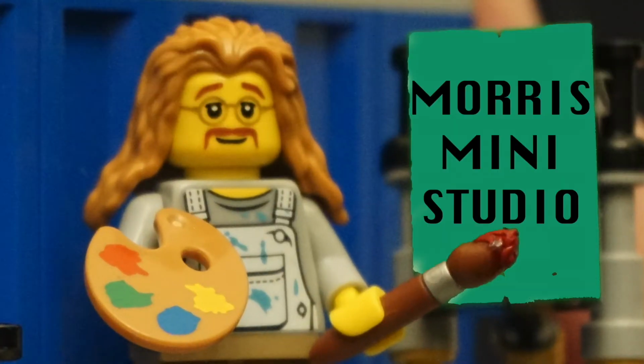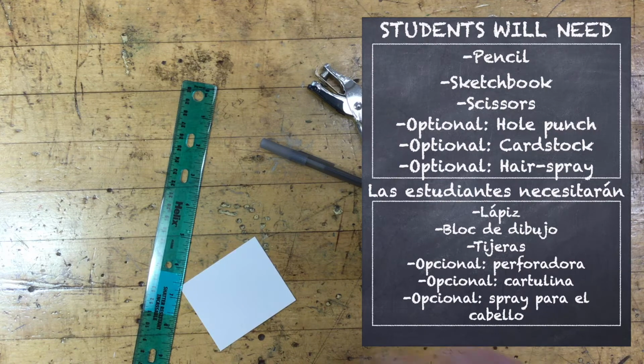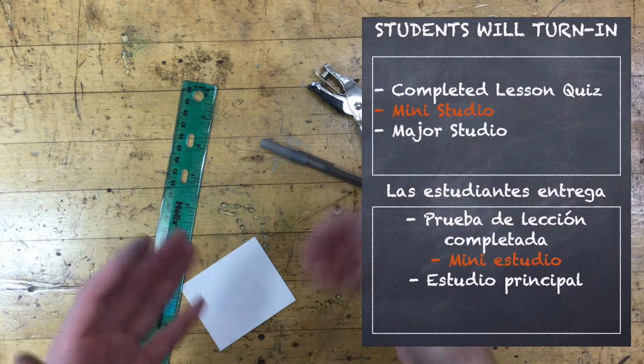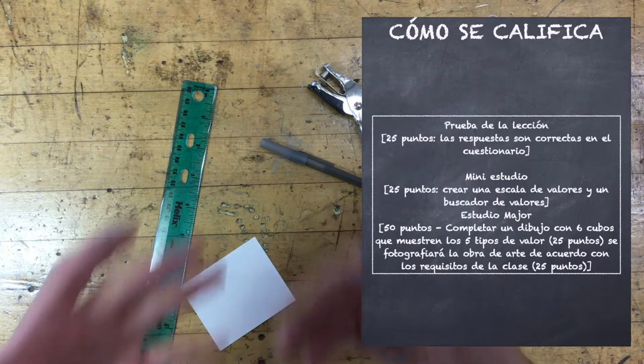It's time for a Morris Mini Studio. Welcome back, my artists. Today we are going to be doing a very short mini studio where I'm going to be showing you a value scale, and then I will be showing you how to turn that value scale into what we call a value finder.